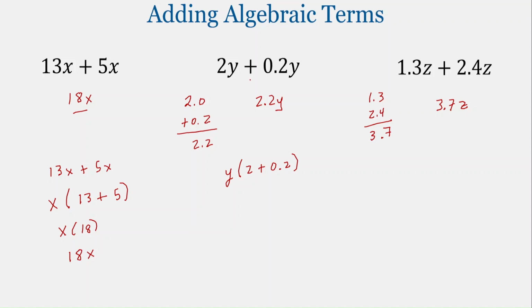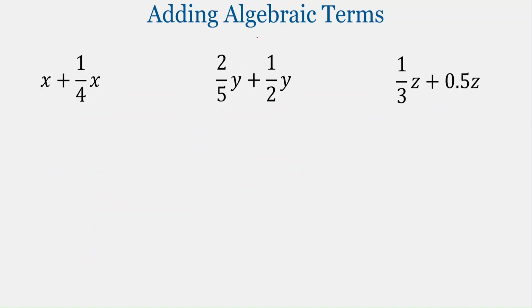So when I add algebraic terms, again, the first thing I'm checking is to make sure it's the same variable raised to the same power. Once I see that they are like terms, and that I can add them, I then add the coefficients and bring down the variable. Let's practice a few more with fractions.